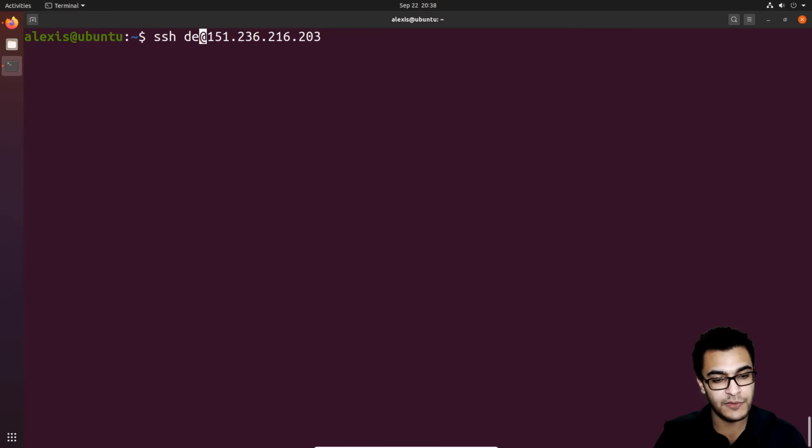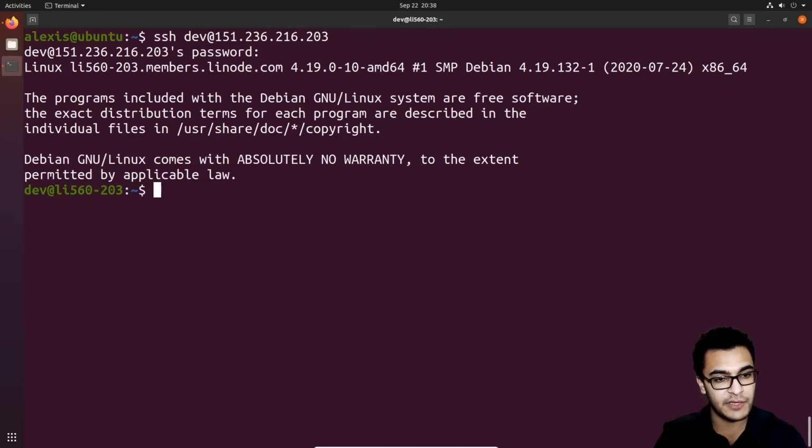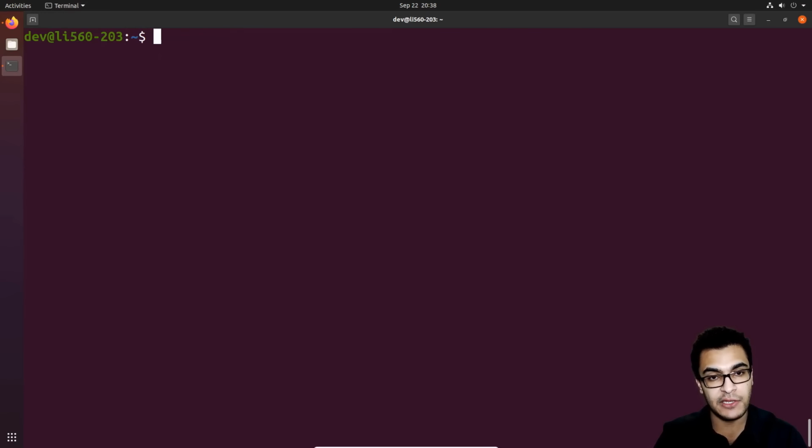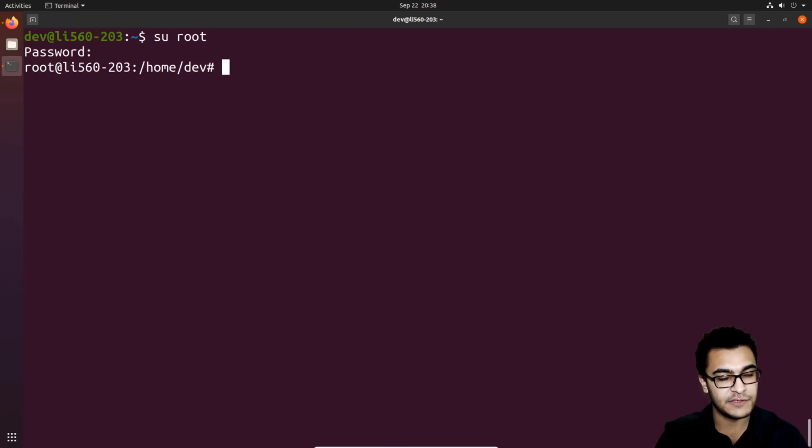All right, so I'll open up the dev user right over here. Fantastic. So I'll specify the password for the dev user, and I have access. And of course, I can switch back into the root user if I want to by saying su root, and there we are. Fantastic. So again, I can always access the root user, but that's something we'll also want to be disabling, because the dev user, if compromised, can still in some way access the root account if they have the password. In most cases, that's not going to be the case.